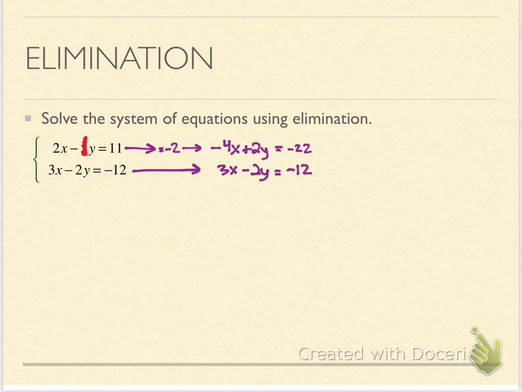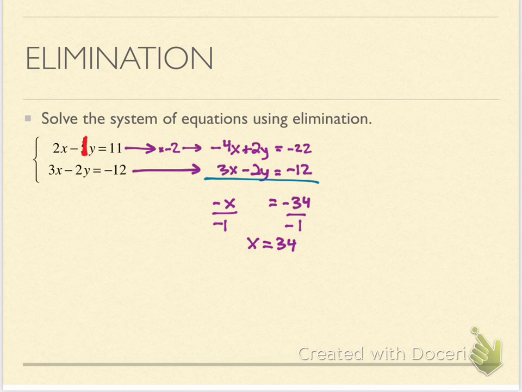Okay, so let's go ahead and add these equations together. We got negative 4x plus 3x will give us a negative x. These y's will eliminate. That was the whole point of doing that multiplication. So they'll cancel out. And then on this side, we will have a negative 22 and a minus 12, which will give us a negative 34. And we divide both sides by negative 1 now to solve this equation. And we get a rather large answer for x of 34. I mean, it's possible. We get x equals 34 using that elimination technique.